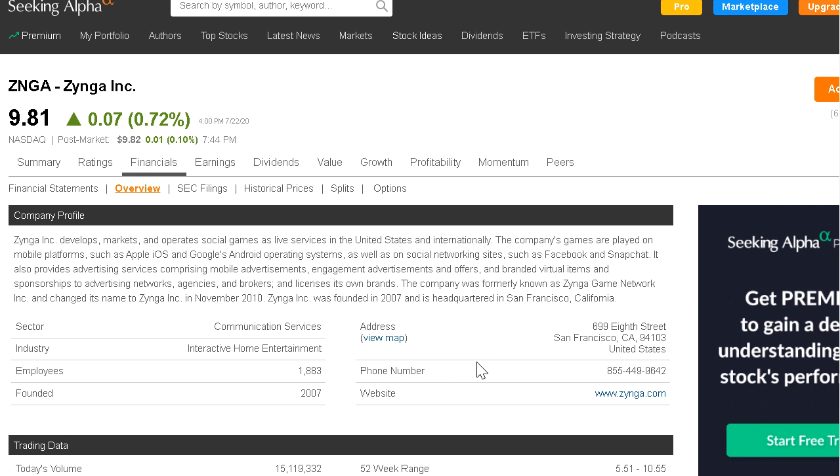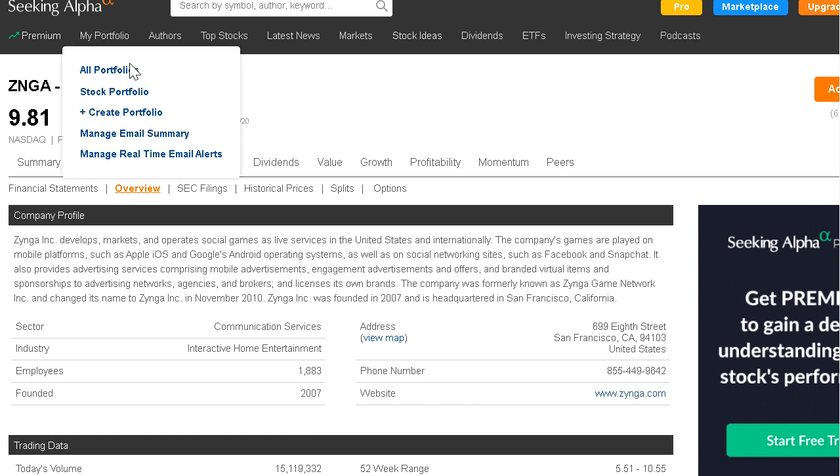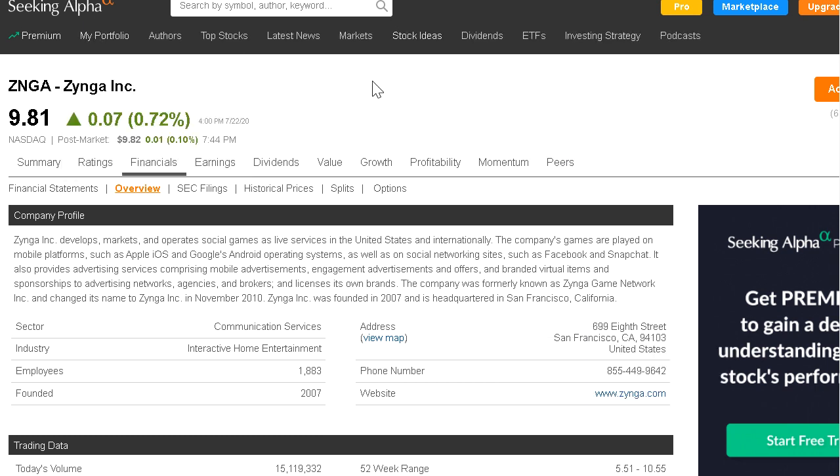So this is one of those companies that operates and distributes mobile apps. So they sell different games on Apple and Google devices. What they do is essentially they create and develop different applications and games for people to play on their phones and on Facebook and Snapchat and stuff like that. And not only do they sell those games, but they also sell advertisements that show and play on those games. So that's how this company generates money. I'm sure you've heard of them, and I'm sure you've played some of their famous games out there right now.